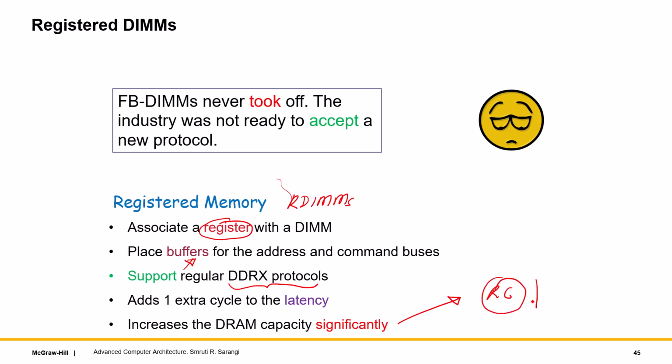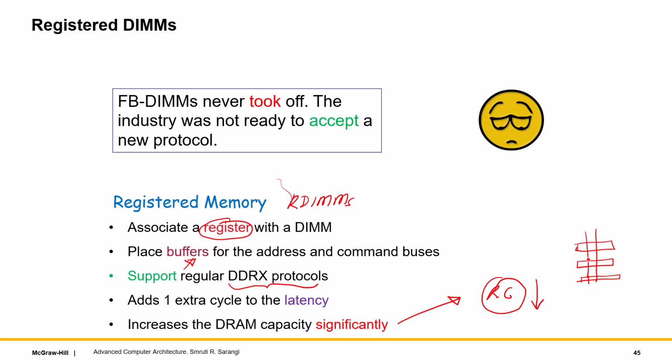The RC delay is kept under wraps, it is kept capped, kept under a limit. So what happens is that we can add more devices to a regular channel, as was happening with FB DIMMs. Of course, the resample, resync, reliability and all the other advantages that we were getting from FB DIMMs we will not get. But the advantage is that we can use regular DDR protocols, right?